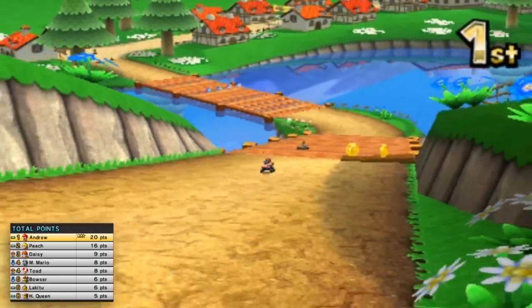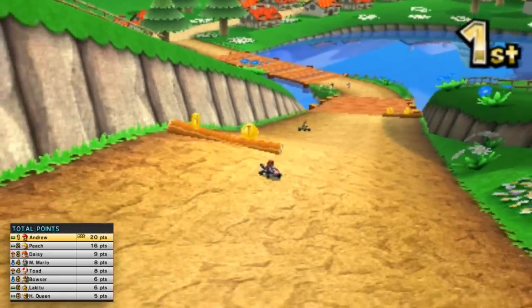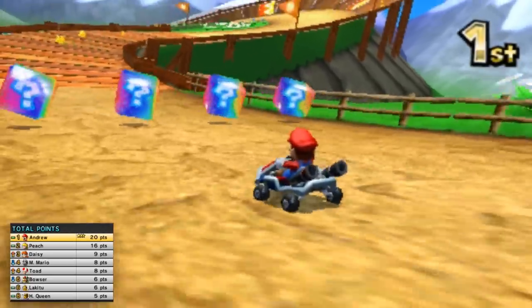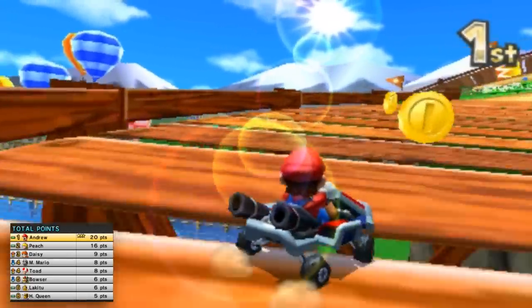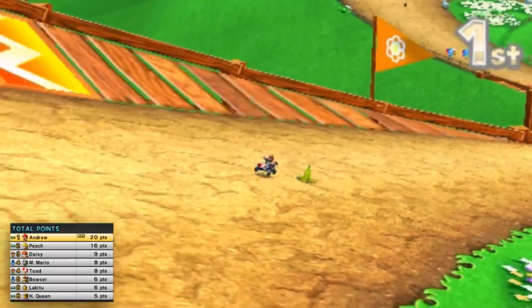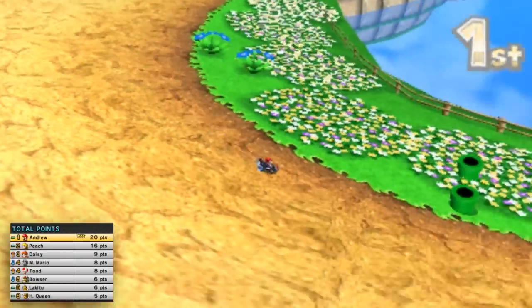And the 3 stars are simply to indicate that I got a 3-star rating on all of the cups, on all of the modes. It's just something for bragging rights when you play online. Because when you race online and it shows the scoreboards for all the users there, the 3 stars also show up next to my name.